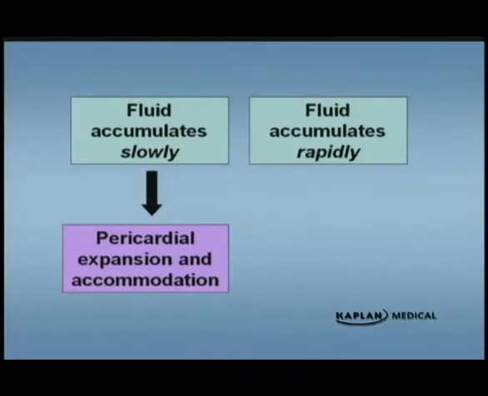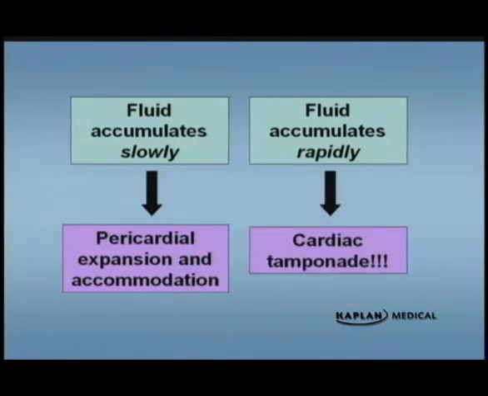Now, if that fluid accumulates too rapidly, well, you go slow, you can get liters into that pericardium. You go too fast, and you can get tamponade. You know what it is? 2 liters slow will keep you asymptomatic. 100 milliliters fast is fatal. 10 milliliters injected today, I can go 10 milliliters every day or two for months, no problem. However, 50 milliliters injected fast is fatal.